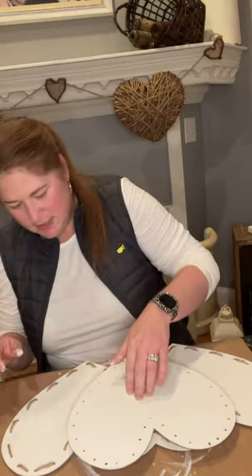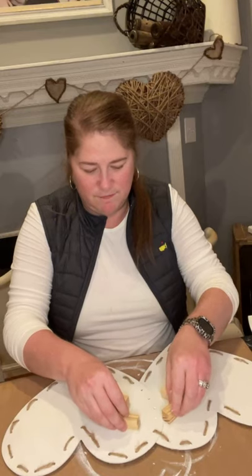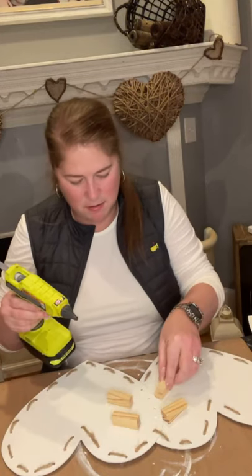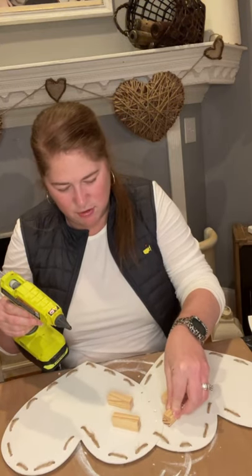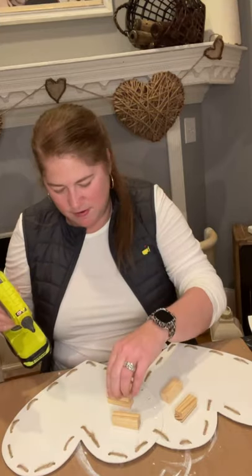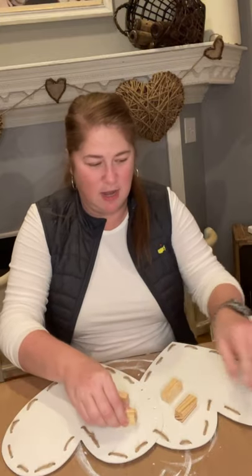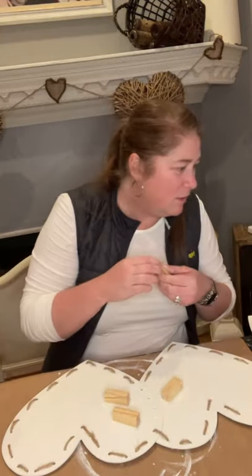I think two is enough. And like I said, this is so light, you may not even have to do four little groups like this, but I'm just going to do it to give it a little bit more stability. You don't have to put very much glue on these. It's a good little raw wood. And I'll tell you something I do love. I don't know if you ever pick up the Jenga blocks and they're two different colors. I like the darker ones, but I don't always use those a lot. But this whole pack, I happened to find packs that were all raw, not the multicolored ones. I don't know if we just lucked out and got that.